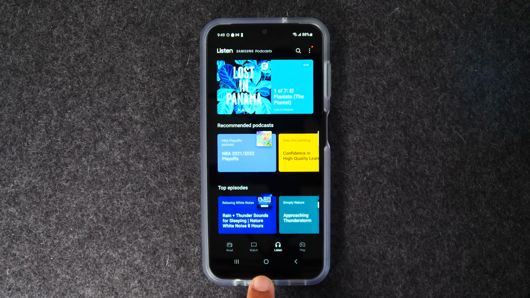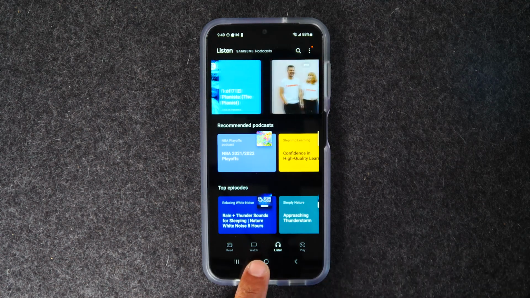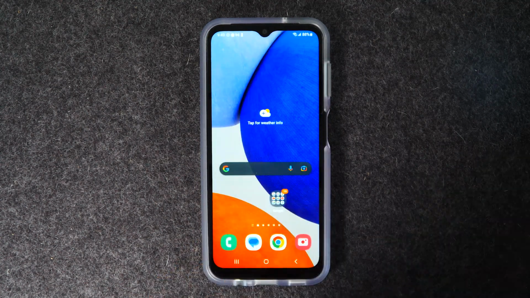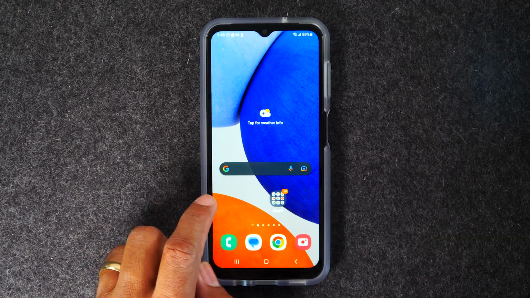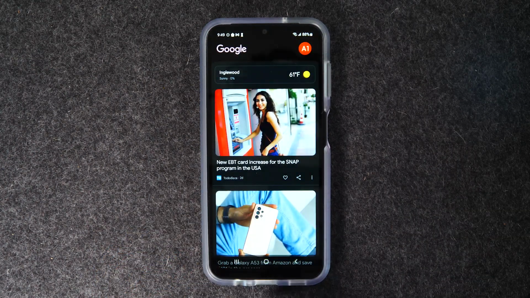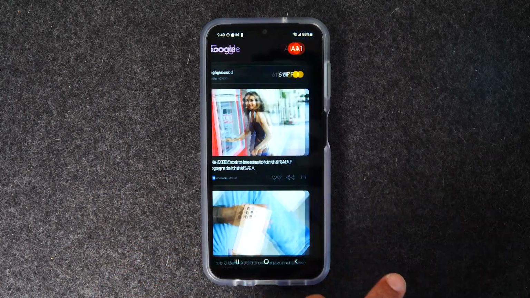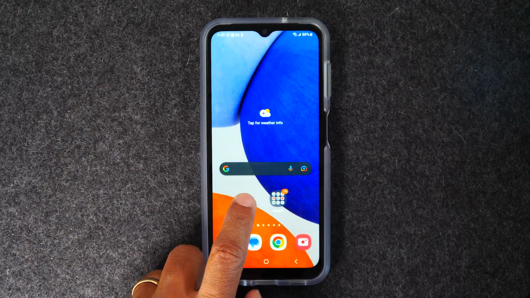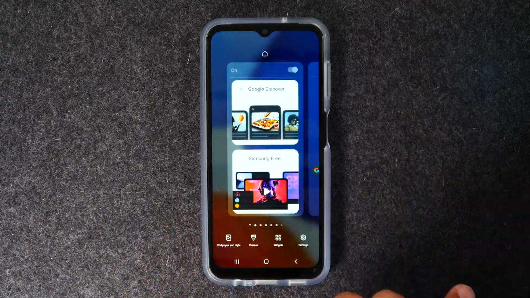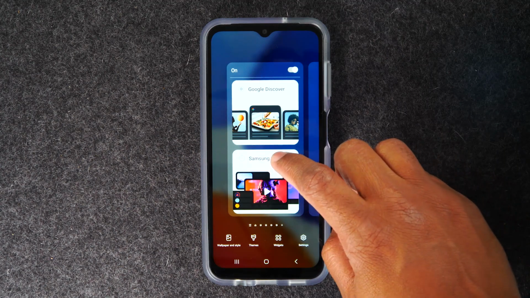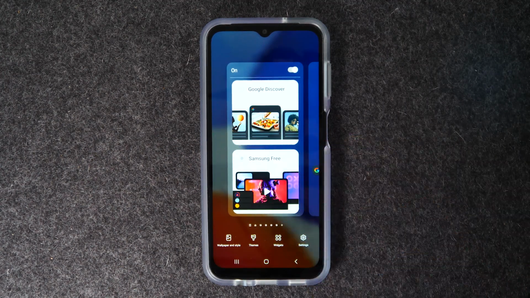Now there's another cool shortcut that goes along with this. When you hit the home button here, I'm going to show you this little trick. Right now, if I swipe to the right, it's taking me to this Google search page, right? Every time I'm on the home screen and I swipe to the right, Google search page. If I hold down the home screen and I swipe over, I can select Samsung Free to show up instead of this Google Discover page.